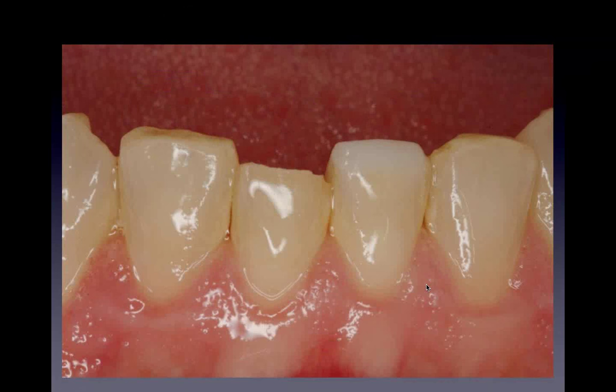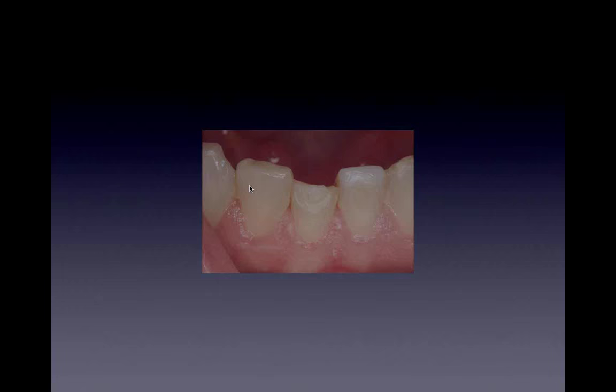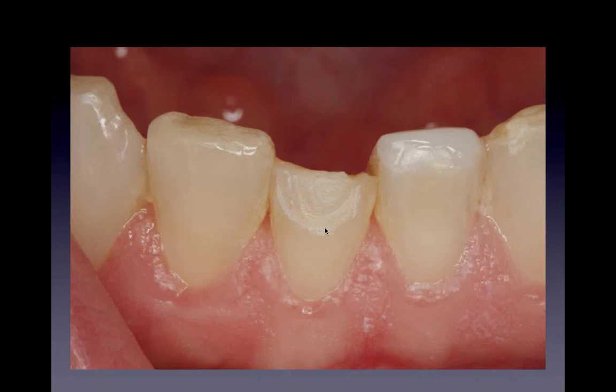See it here, it's just a little crack on it. And again, in my early years, I used to just prepare a little bit of the surface. What we do now is we prepare the facial in a semilunar fashion, and the lingual. So you'll see the preparation on the lingual. This is the facial. So I want to get a nice blend of the composite. I don't want to just end it here in terms of strength, in terms of wear, in terms of polishability. I just like to cover more of the tooth.